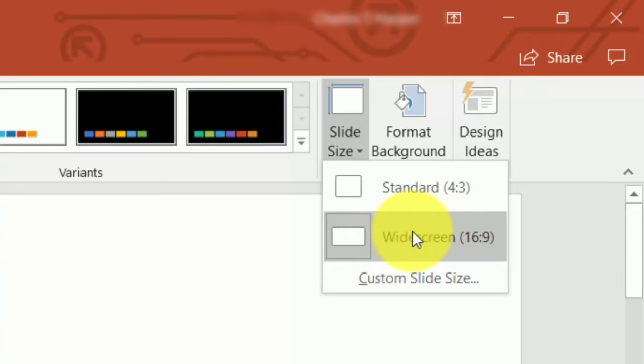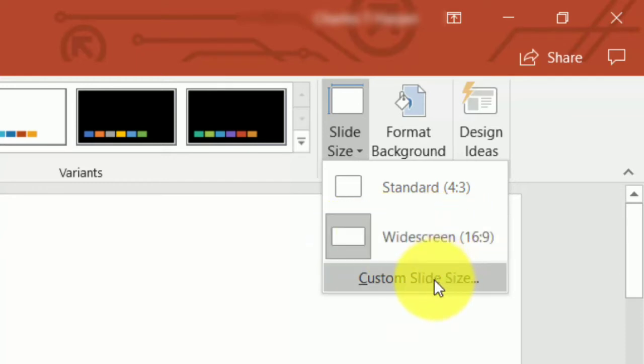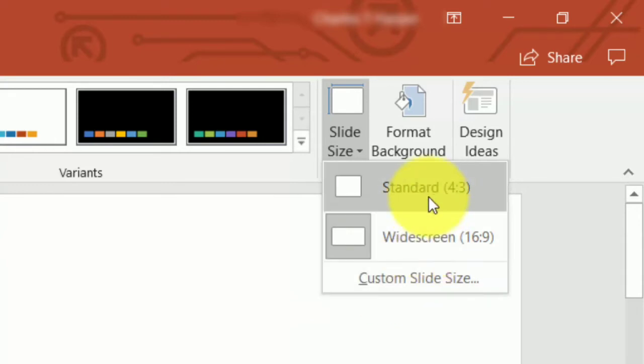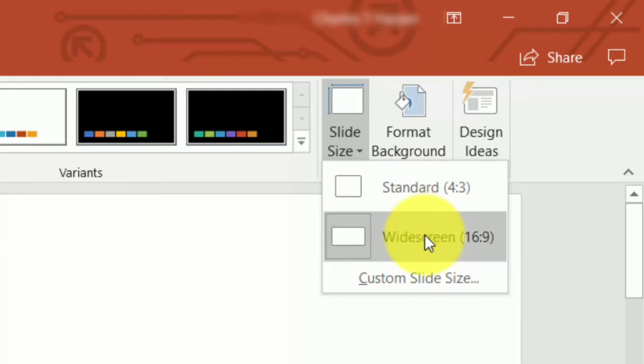Now, the other thing that is invisible to the recording of this video is that the monitor being used to record this video is 1920 by 1080, which matches the widescreen size. If you have a monitor that is of a different size and you're not recording on that monitor, you are going to want to use one that's either a custom size proportional to the monitor you're using, or one that's very close in size, whether it is 4 by 3 or 16 by 9.